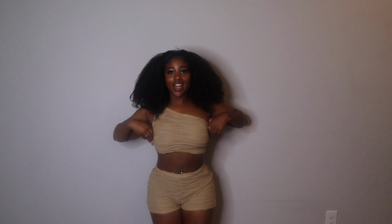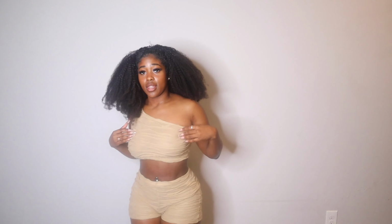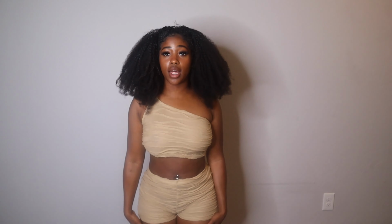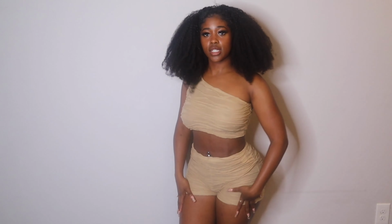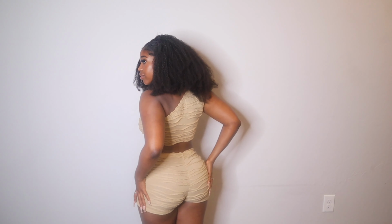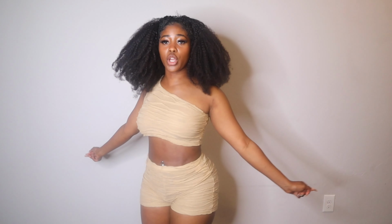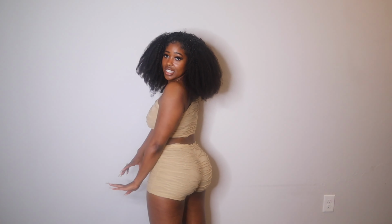So another nude and taupe piece. I love nude or taupe pieces. It literally screams I'm going on vacation. It's like I'm going on tropical vacation, I'm in somebody's beach. So I think this is really cute, but it can also just be summer vibes. Let me angle it down so you can see the bottoms. Shorts. This is a size medium. I think it fits really well. Yeah, definitely summer. Even just want to go to a summer party, I could dance in this.